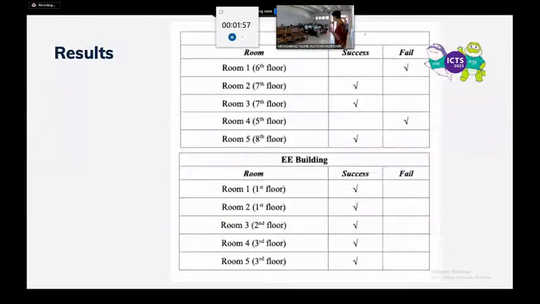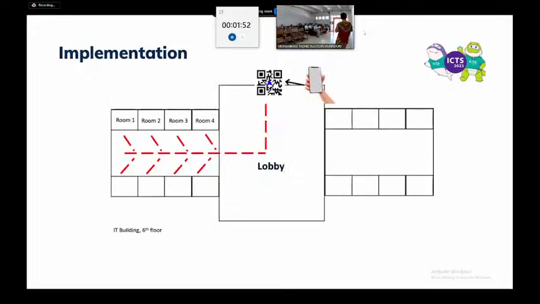Okay, thank you for the question. Maybe I forgot to explain this one. Before we implemented it in the application, firstly we recorded the position, the latitude and longitude of the rooms, one by one. And then after that, we got the positions from the junctions. So we get the latitude here, here, and here. So basically these are nodes. So the application can route the user based on the room that they want to go to. So that's it, I think.